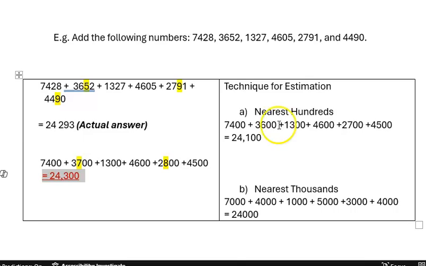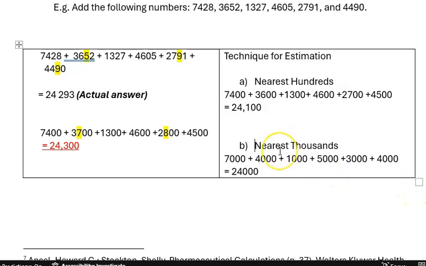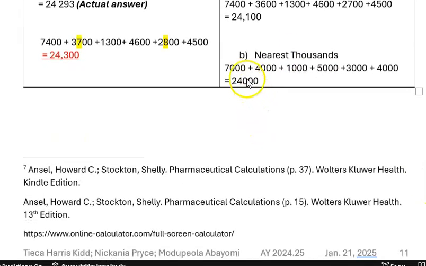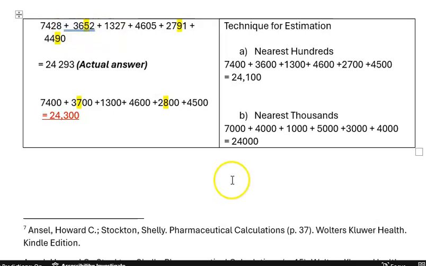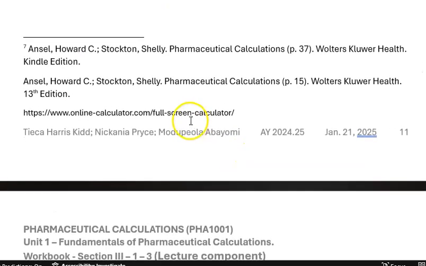Okay, and so I think that is why your textbook had round down to the nearest 100 instead of rounding up. I could be correct in terms of guesstimating what your book was doing. Here they rounded the answers to the nearest thousand. So we know the answer would be near 24,000. And estimation is estimation. You're not getting the right answer.